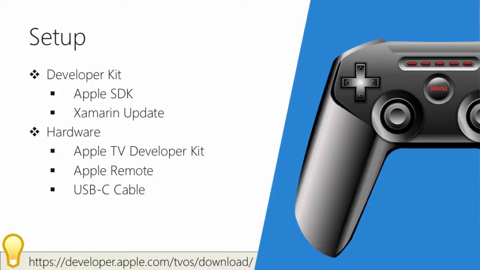So there are several things that you'll need in order to truly develop for tvOS. And the first thing you need is to download the latest version of Xcode. And chances are you actually already have the latest version of Xcode on your system as a result of the automatic update feature. And if you haven't, then you'll need to make sure you download it from the Mac App Store.